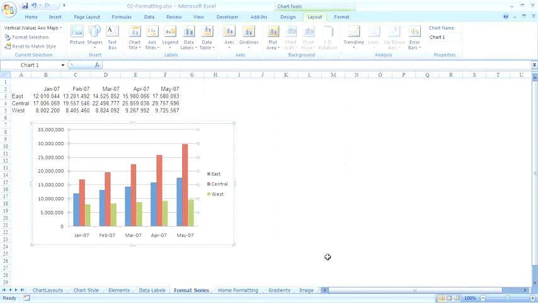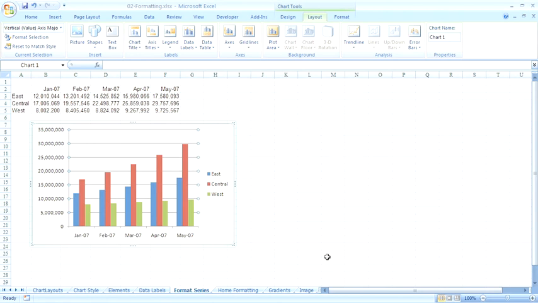Now, the one problem with this method of using the More option is that the most important element is missing from the ribbon. There is no option for the series. If we want to change the color of each series, we need to format the series, and there is no built-in drop-down for series. We have a couple of options.